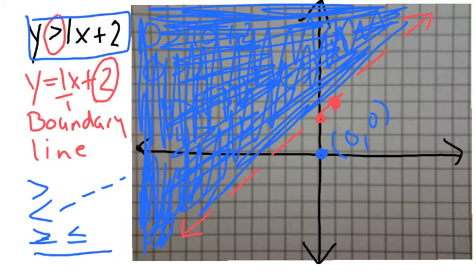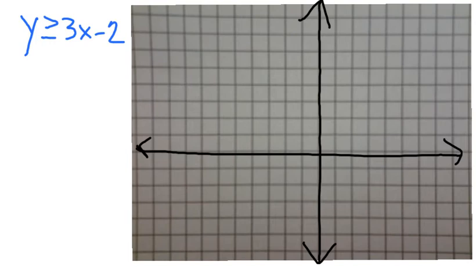Now, what I'm saying by shading that in is I'm saying that every single point that's in this, even the ones going this way, because this graph keeps going, every single point on this side of the line works for this. And all of the points on this side of the line don't work for this. That's exactly what I'm saying. Let's do another one.